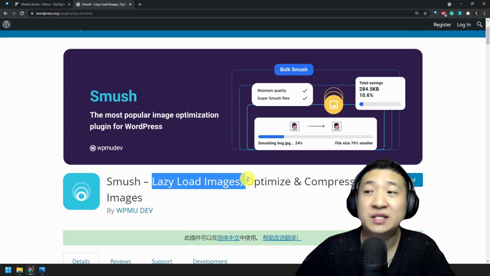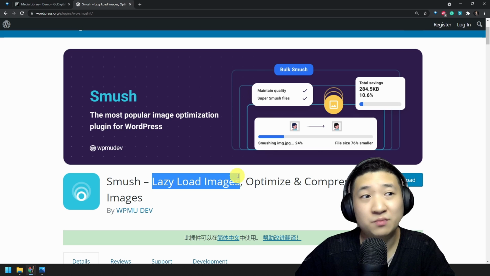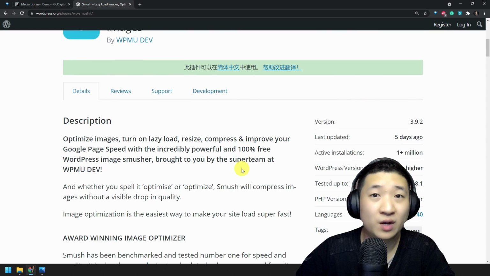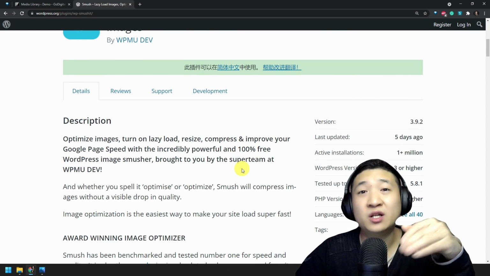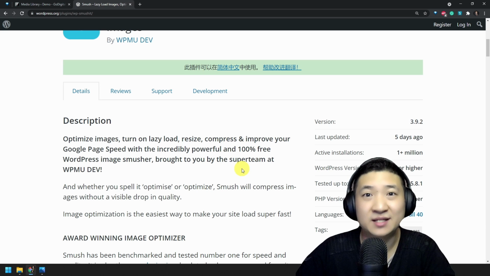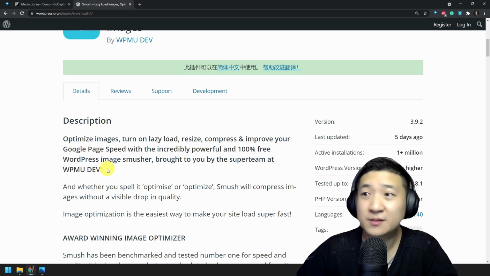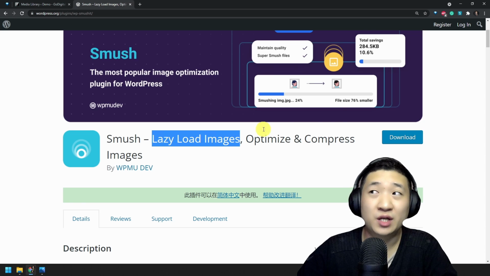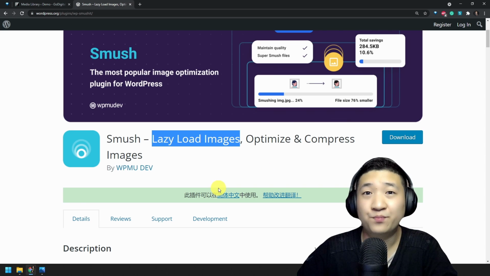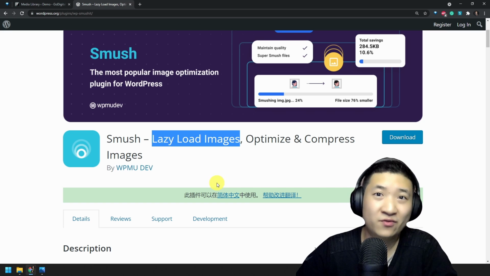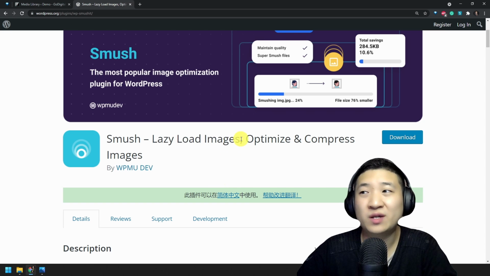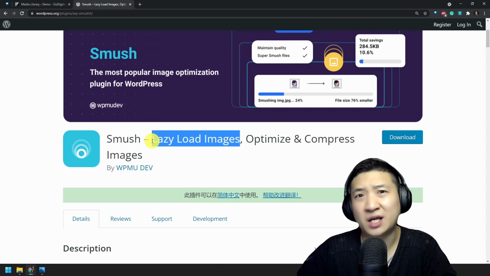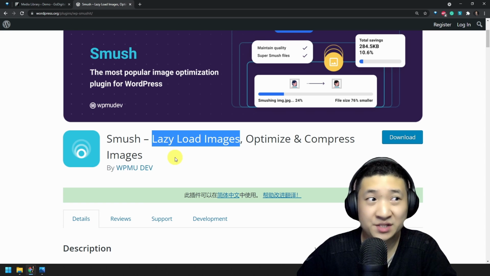It provides lazy load image. What does lazy load mean? When you scroll down on the website, the image only loads when it's needed, when you scroll to that section. So it's called lazy load. So that, let's say you have a lot of pictures in one page, you don't need to load the whole page for the viewer. So you view it part by part. So this is how you actually serve your web page faster.